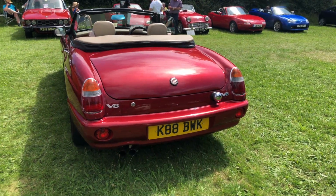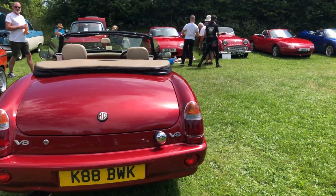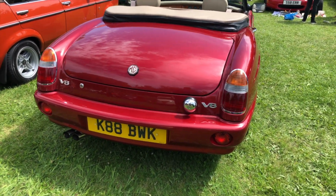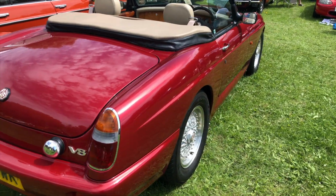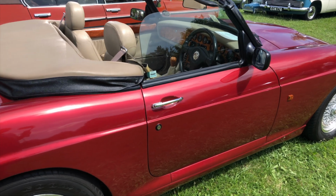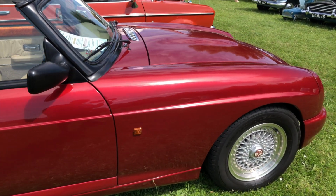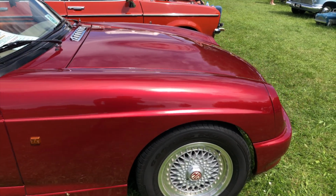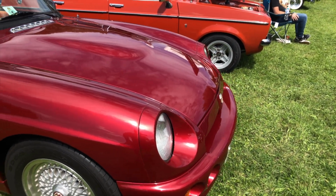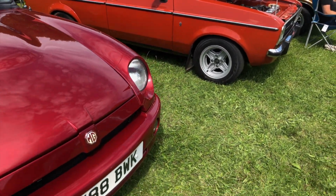And lastly, this is my dream car, an RV8. It's basically an MG V8 that was made in the early 90s. I believe round about 1992 was the project, and it was developed before the MGF. But it's a V8, I think it's a 3.9 if I'm correct, but absolutely brilliant. Again, it's in a rare colour and the owner should be congratulated. It's absolutely super.